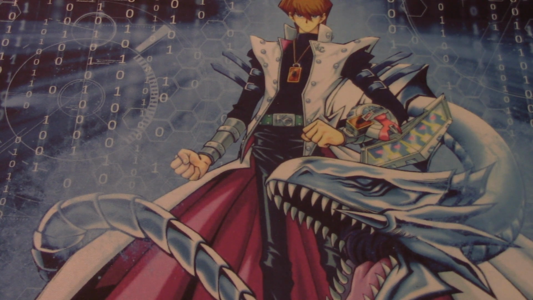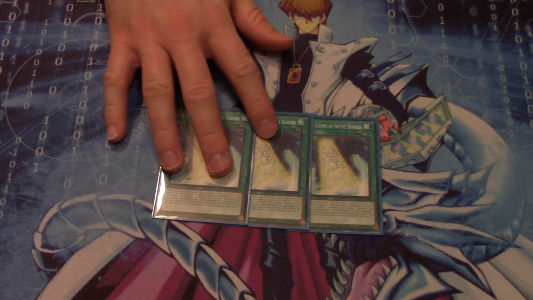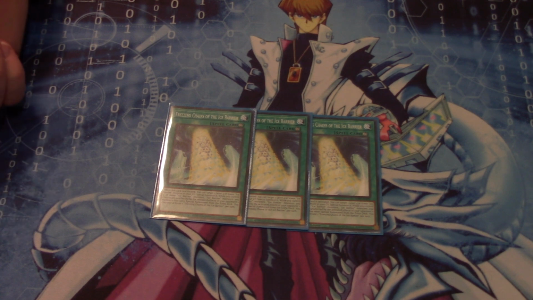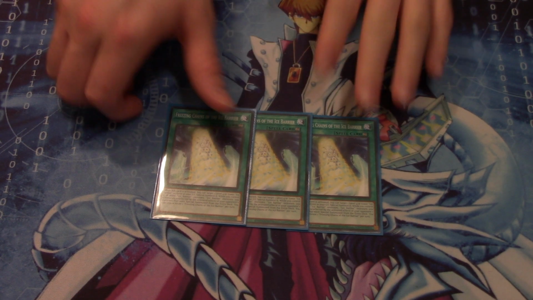Next we run 3 Freezing Chains of the Ice Barriers, which is a pretty good card. I've seen some people run 2 of it because they say it takes setup. I'm not of that thought. I feel like it's a great card. It's pretty much a Monster Reborn for your low-level Ice Barrier monsters, which is really nice because that means you're synchros. But I definitely feel it's a staple 3 of in the deck, just like Medallion is. It's very, very useful.